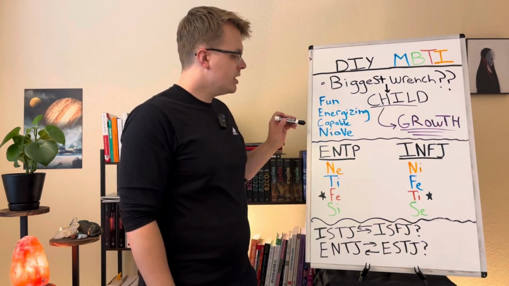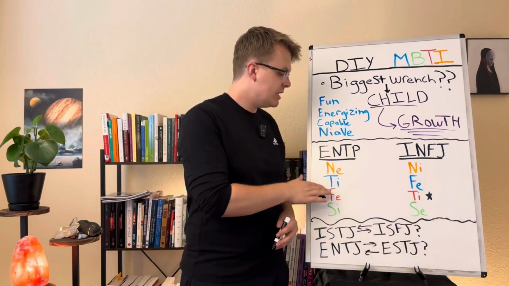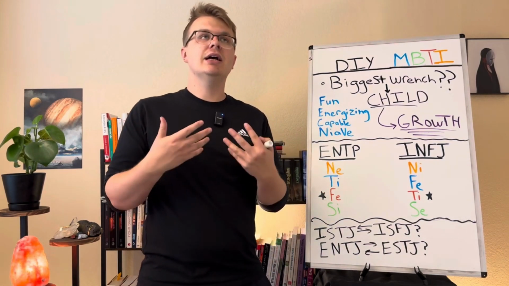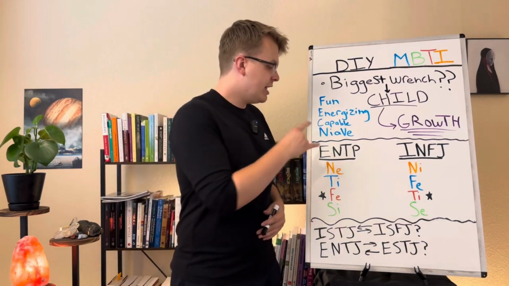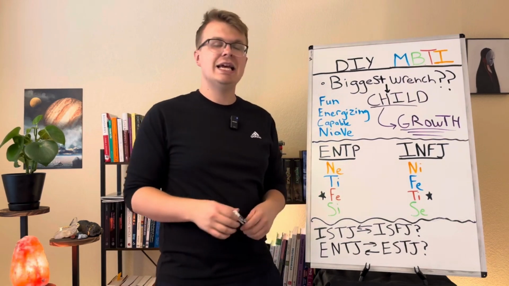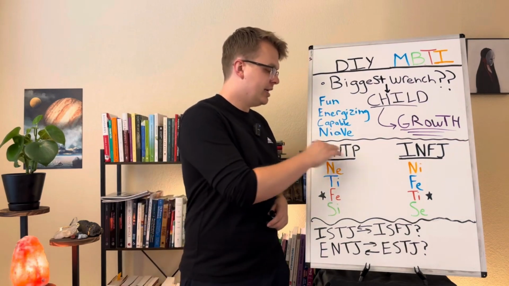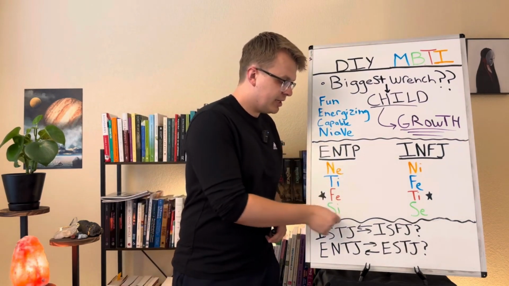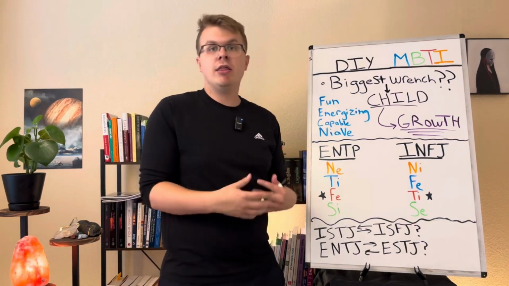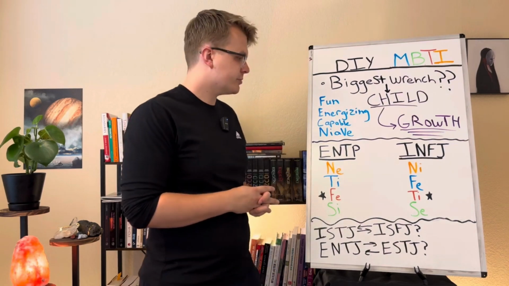Now, this can result in all kinds of mistypes for the ENTP. The most obvious might be ENFP. Because of their Fe child, they have this feeling capacity to them. They can test as an ENFP. The test can pick up on that preference for feeling at times. Now, the ENTP can test also as an INFJ, where ENTPs think that they're introverts because Si inferior is so sensitive to their own experience, and when they get burnt out, they're done, almost like an introvert is. But ENTPs are still extroverts.